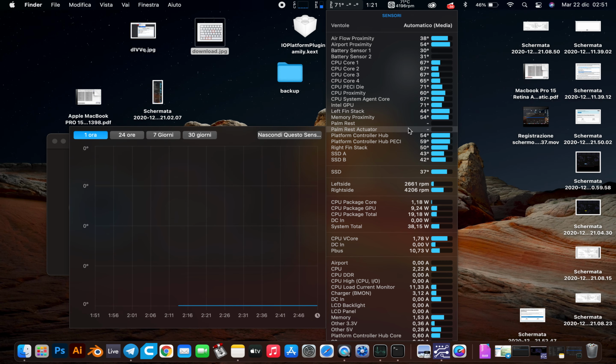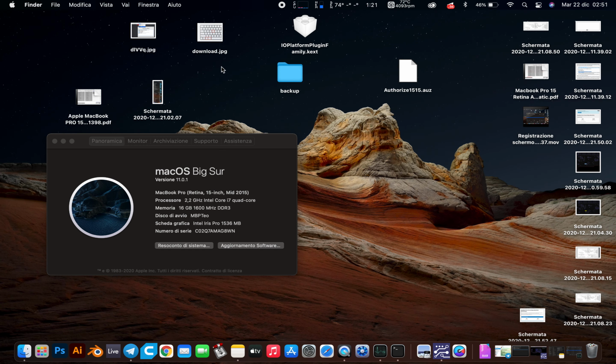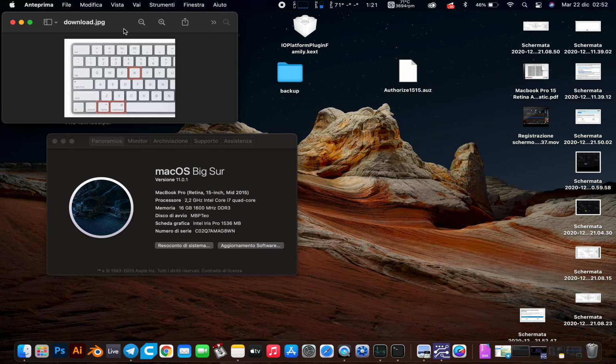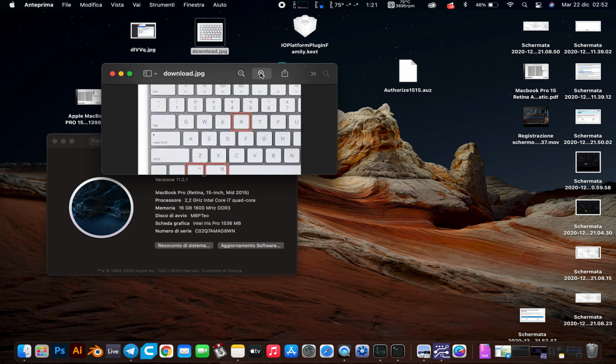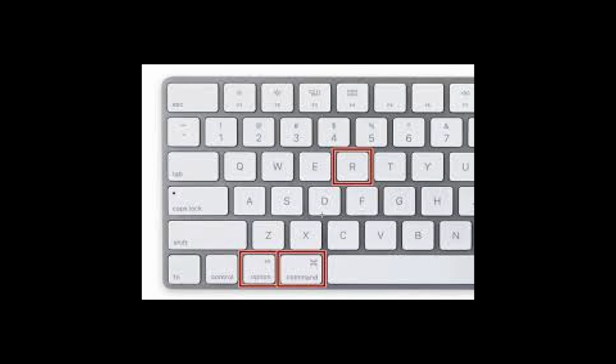in rare cases, there must be something around the logic board. So in this unfortunate case, we can still recover the MacBook. First of all, turn it off and boot it in recovery mode as shown here, pressing Alt, Command, and R on the keyboard. Sorry for the bad resolution.